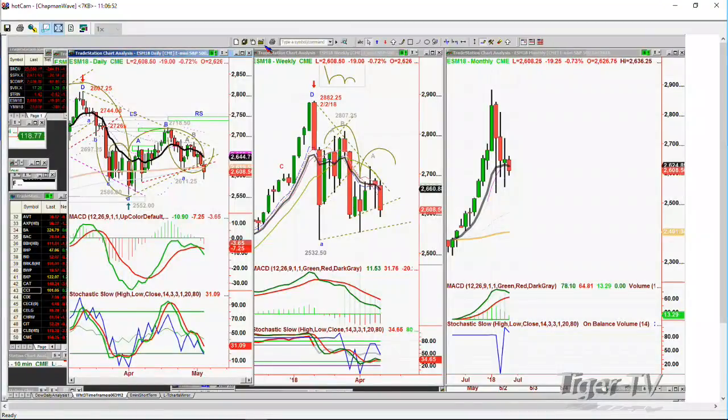The Dow is down 242 — it was down much more earlier. This is very interesting because we are looking at key support levels being tested. But when you look at the overall picture, this is just that trading range I've been talking about. Look at the E-mini — you can see the 200-period moving average. We went under it this morning; we've been there before many times. What's really important is the low today in the E-mini, which is at 25.91.25.